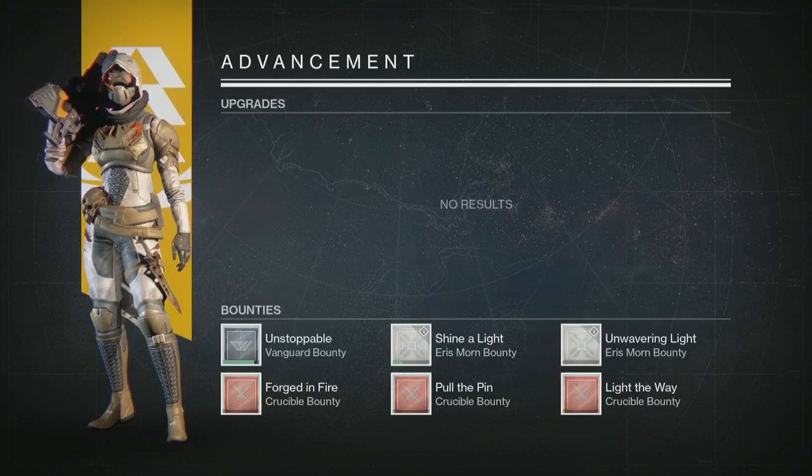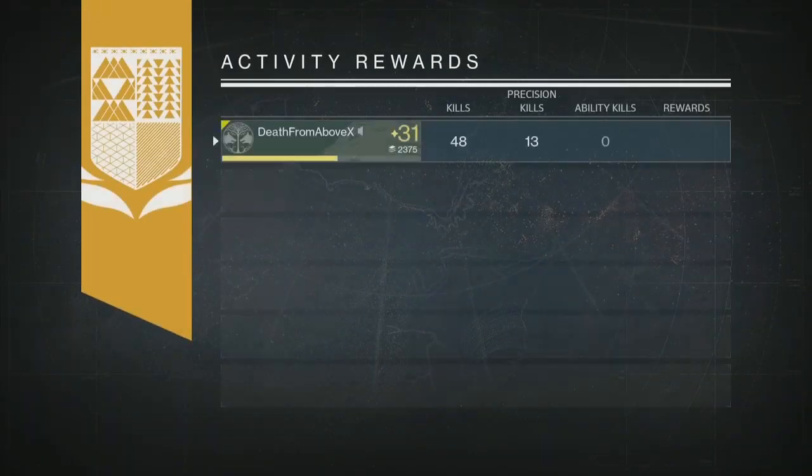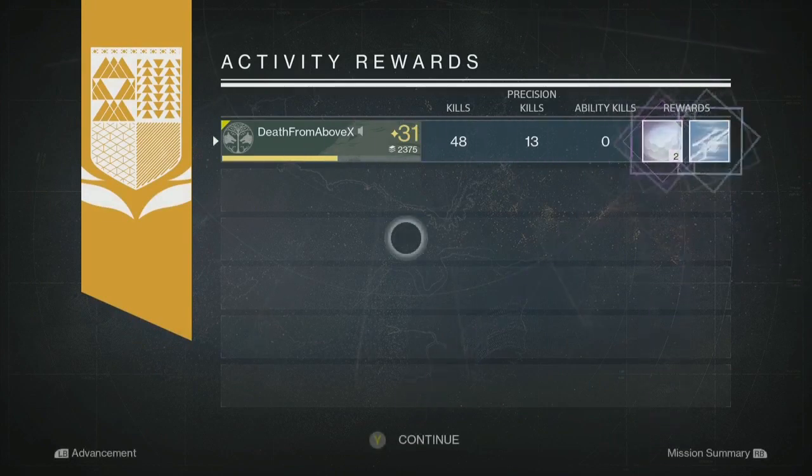Oh, let's see what I got. Let's see what I got. I almost got the Unstoppable Vanity done. What did we get? Ooh, shards. That's okay. That is okay.